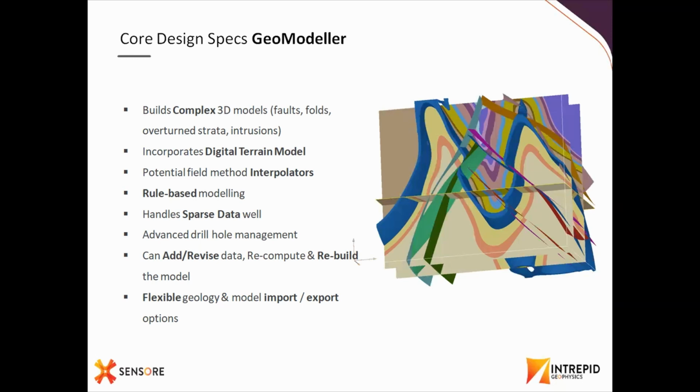GeoModeller also has a flexible import-export option that allows us to export or import data in any type of format. Almost all software supports the GeoModeller exported mesh and the 3D grids. And basically, GoKit is a more generic form of the function that can be shared with any other software. GoKit is available with the GeoModeller in GoKit format.